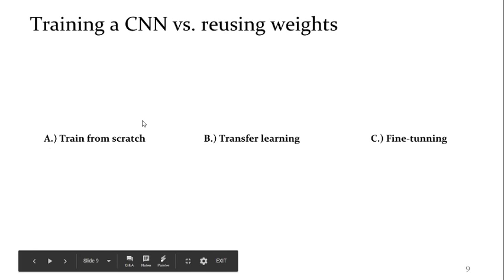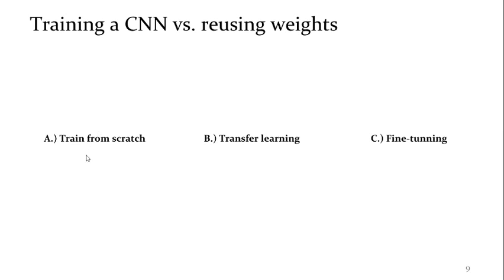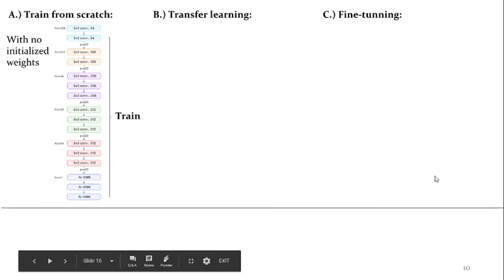While this first part, training everything from scratch, is really hard and in some cases not even feasible when we don't have data, something like this is workable and can even be state of the art in lots of areas where we have just thousands of images instead of millions, and still we would like to do some classification on them. This kind of works. So how are these three different?